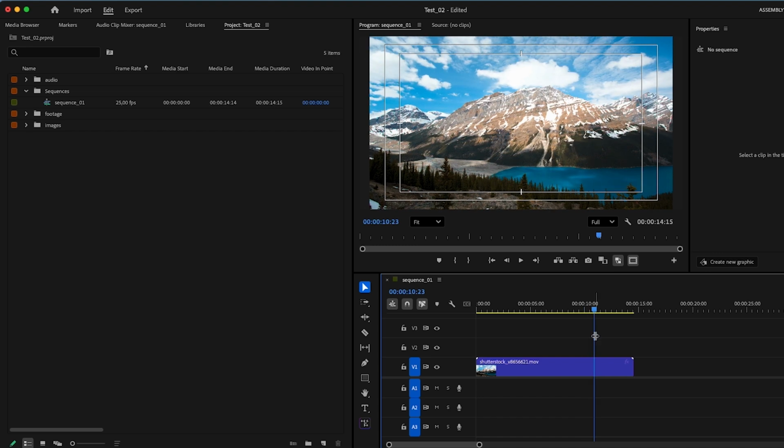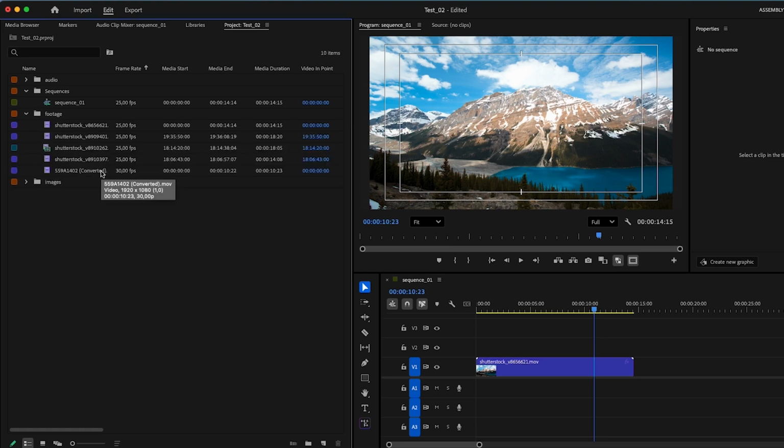When you begin a project, use a clip that matches the resolution and frame rate you plan to export in. For example, if your final video will be 1920 by 1080 at 24 frames per second, start with a clip that has those settings. It keeps your entire edit consistent from the start. Of course, you can still adjust your export settings later, but this method saves a lot of time and prevents issues down the line.